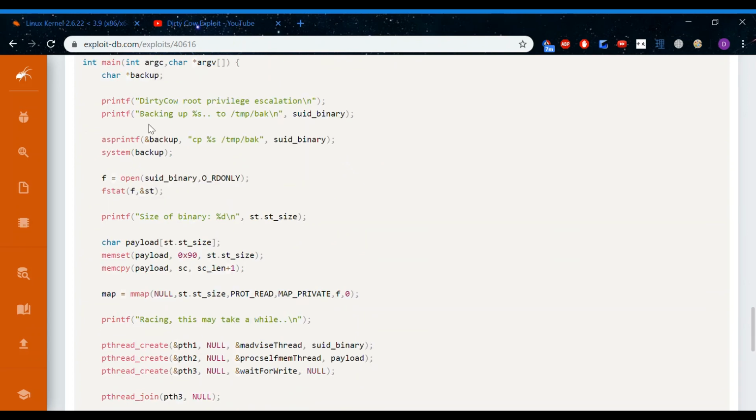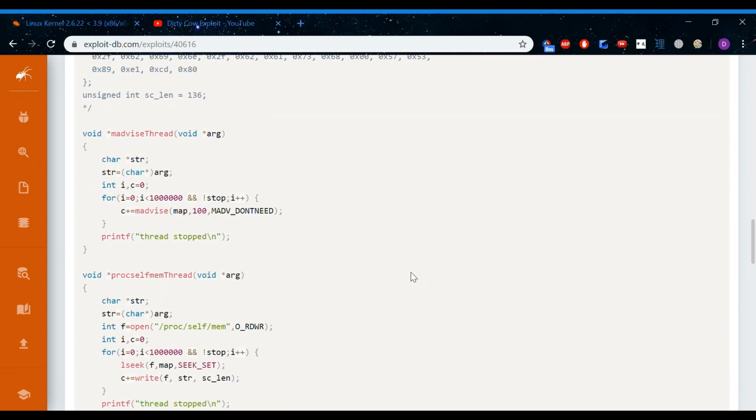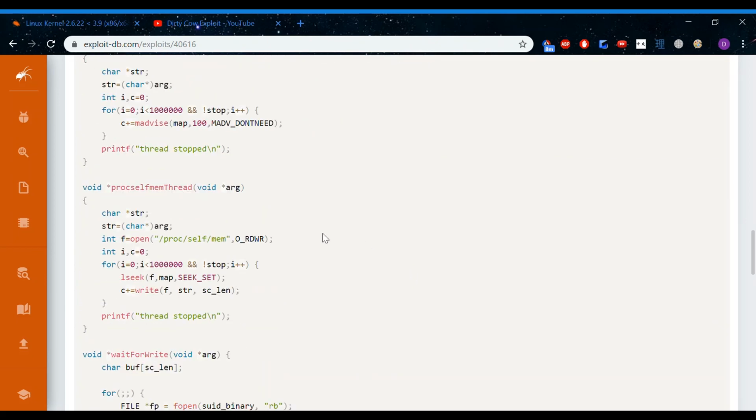Okay, so here you can see that we're first creating a backup of /usr/bin/passwd in case you need to restore that file somehow. And you are crafting your payload here. As you can see, you have your NOP sled, you have the shellcode, and then here is the mapping statement where you are placing into physical memory, you're basically mapping into physical memory /usr/bin/passwd so that you can replace it when you run these 3 threads. You'll notice that it's 3 threads instead of the 2 that we talked about, and we'll see what's going on there.